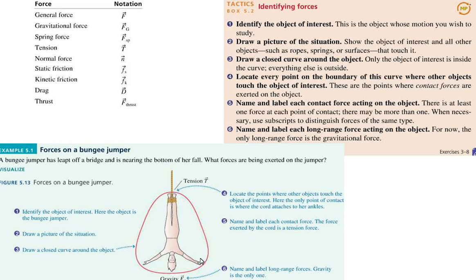we draw a surface separating the object of interest, the bungee jumper, from her environment. And so any contact force is going to touch or breach this surface. And so if we look down here, the bungee cord breaches this surface, and so it qualifies as a contact force of some kind. In this case, it would be the force of tension in the bungee cord, acting actually like a low K spring.